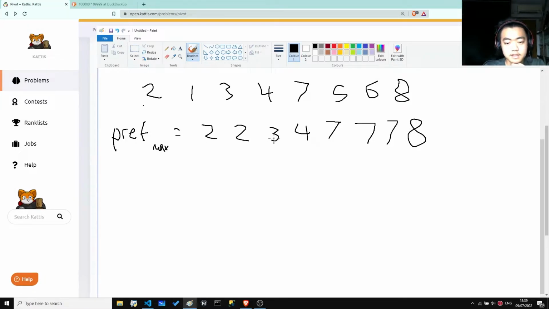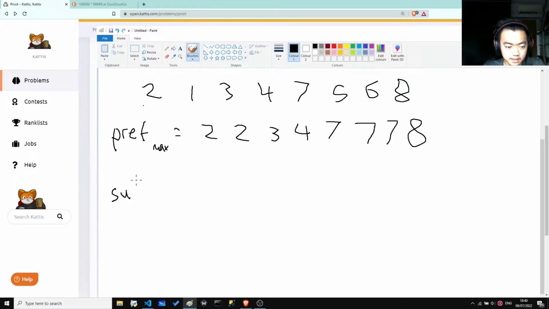So what this tells us is that at some position, let's say index 2, the largest number from everything from the left to index 2 is 3. So these are the values, right? Just using this data structure, we have found the maximum of everything from the start to some point.